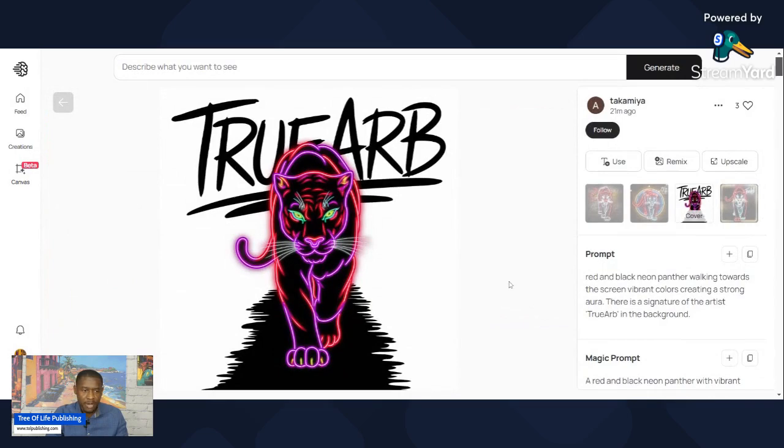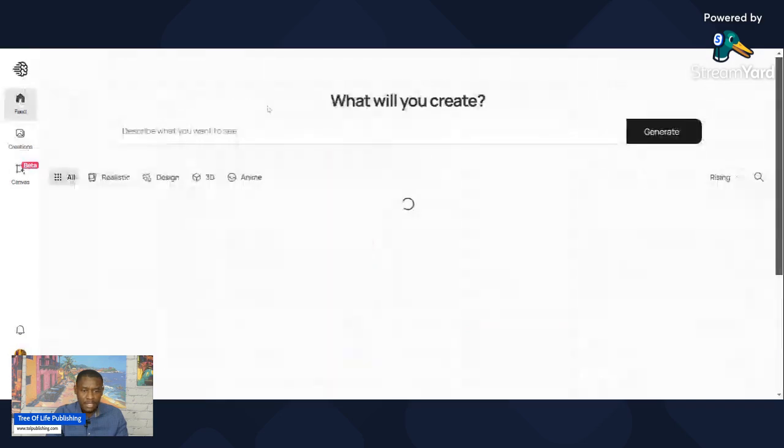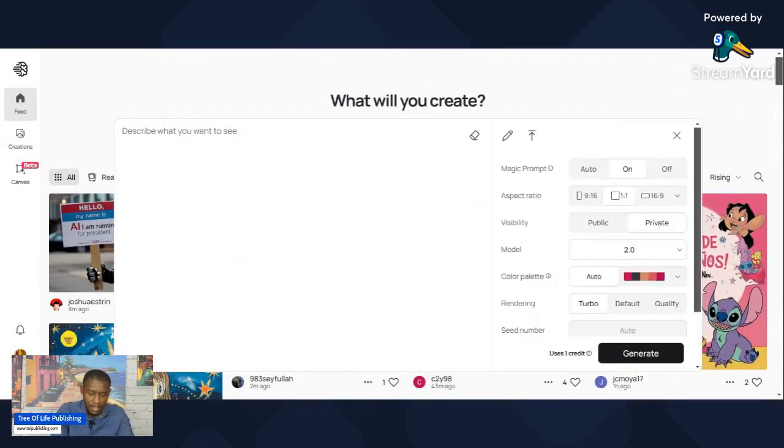As you can see, here's the prompt. Matter of fact, let me see if I can generate a quick image for you right now as we're speaking. So let's say a dog wearing a hat with the text that says "let's go." I'm just showing you something quickly here.